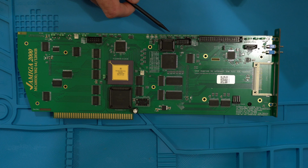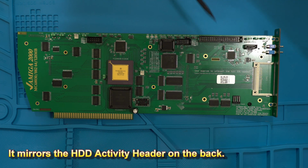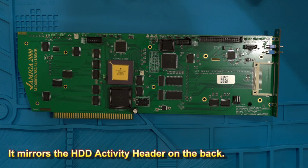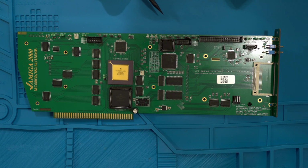Okay, and then we go down the list here. We have the IDE activity lights. You have 5 volt and 3.3 volt indicators. So these should all be lit up. We'll find out when I get it in. I'm not sure if this is off because there's nothing plugged in here, but there's a compact flash LED that turns on when it's inserted. But this just means there's power, I believe, for all these devices. Power for the IDE device, you have your 5 volt switch, and your 3.3.